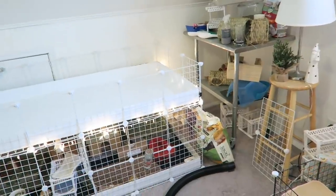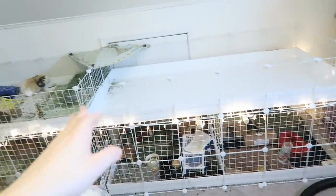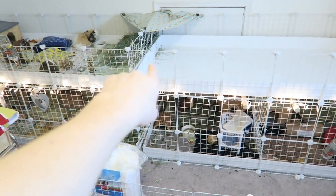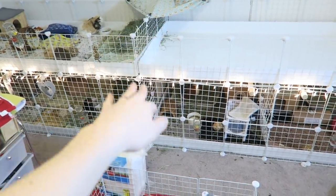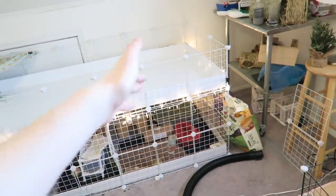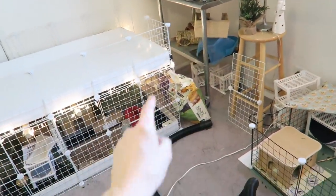I will have to get some chloroplast from Home Depot as well, because this chloroplast base is obviously not big enough. I may just cut down these sides of the walls and just flap them over and tape them. So that way it just turns into a 3x10, and then with a new sheet that I get from Home Depot, I'll just build Lennon and Willow's cage right here, and then also for Toby's.